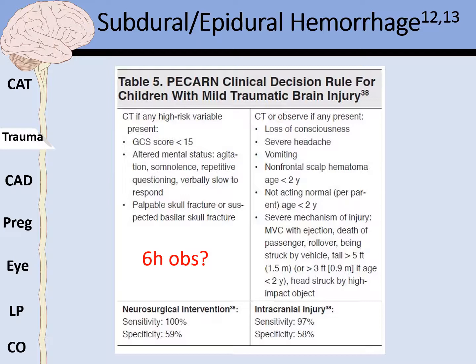I usually explain this to the parents to make sure they know to watch the kid for 6 to 12 hours at home for any changes, and then do shared decision making for how long they are observed in the emergency department based on their symptoms and time of injury.